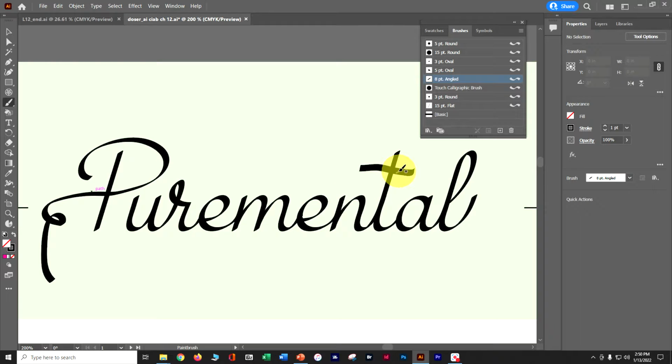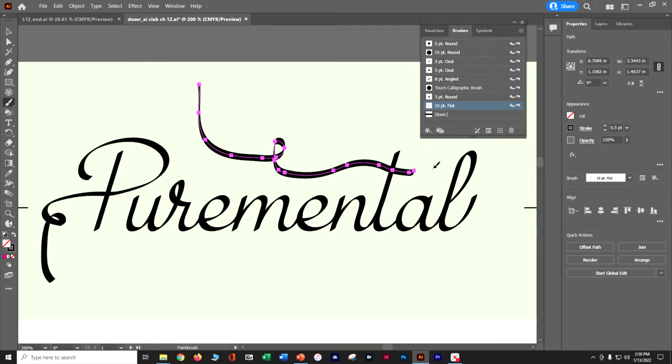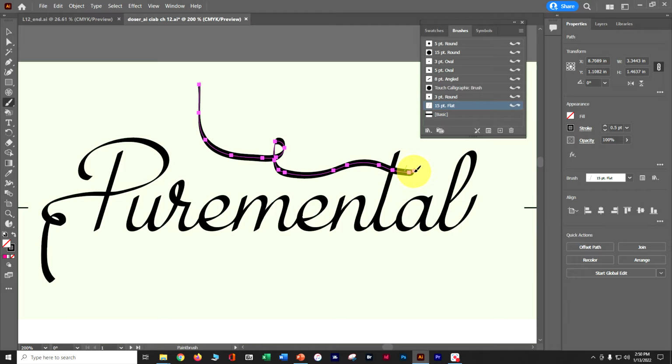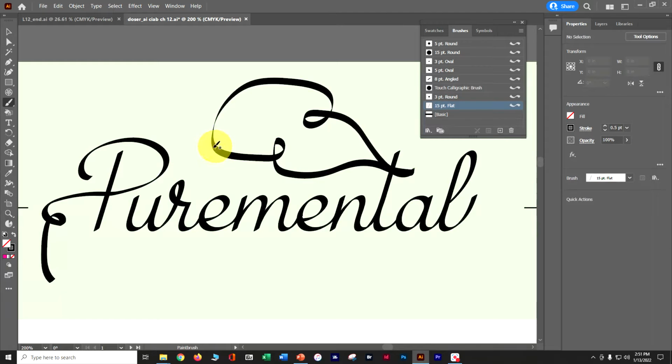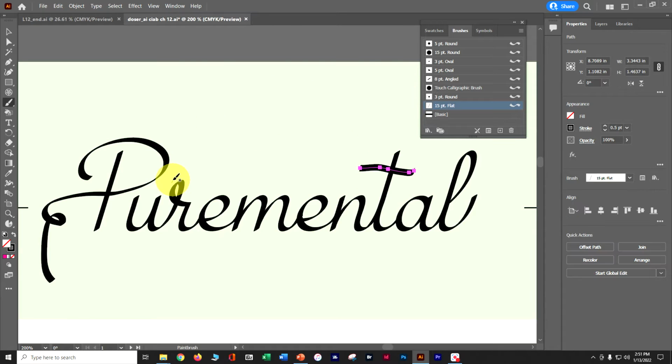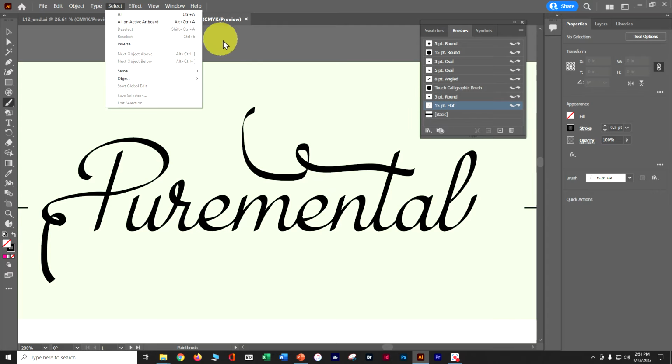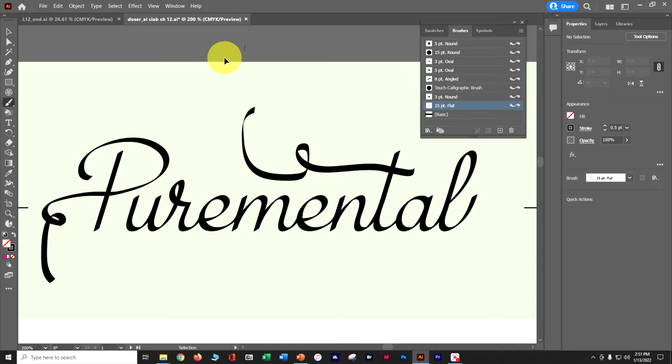Now let's fix this T as well. So I'm going to Control and click, grab that. And, well, that's awful, isn't it? So Control and click again. I didn't select the path, so it didn't actually do it. And that's not what I want either. So I'm just going to undo. All right, so now I've got it. All right, so now I've done something with the T. Once you're happy with it, go ahead and select and deselect. Make sure you don't have anything active, and a Control S to save.